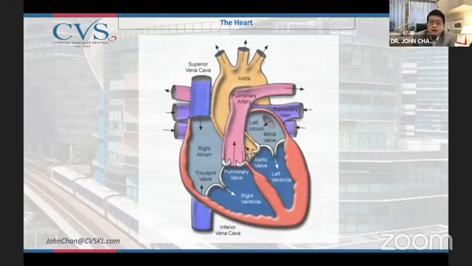And similarly for those with mitral valve disease, and this also applies to patients who have had surgery. So after mitral valve repair surgery, for example, it is important to control the blood pressure to reduce the wear and tear on the mitral valve, so that the mitral valve repair will last the lifetime of the patient. And also after aortic valve surgery, particularly if the patient had a tissue aortic valve replacement or a bioprosthetic aortic valve replacement, it is important to control the patient's blood pressure to reduce the stress on the valve.